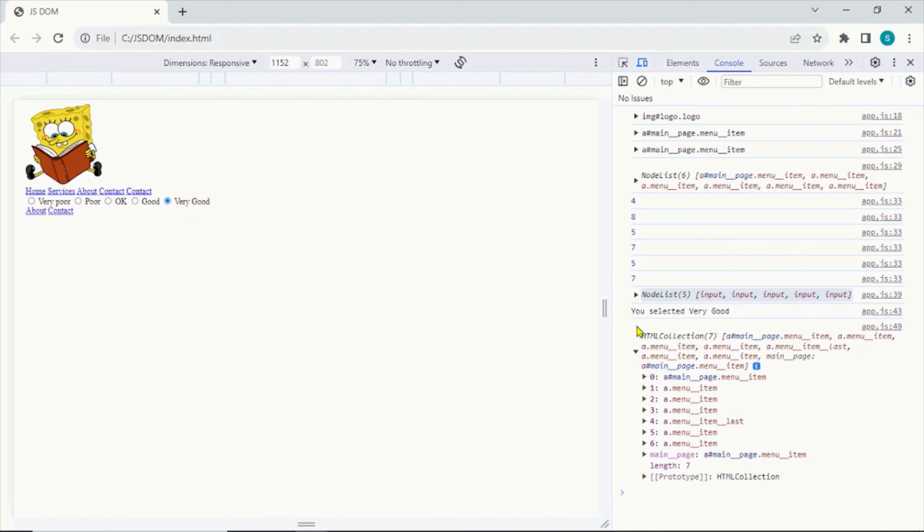So I can simply call the remove method on the second div like this. And if I want to remove only the active class, I will provide the name as argument. And if I want to remove both the classes, I will provide the names of both of the classes like this. Now both the classes are removed. So let me make a refresh, and you can see both the classes are removed from the second div. Here you can see the second div without any class. So that was the remove method.